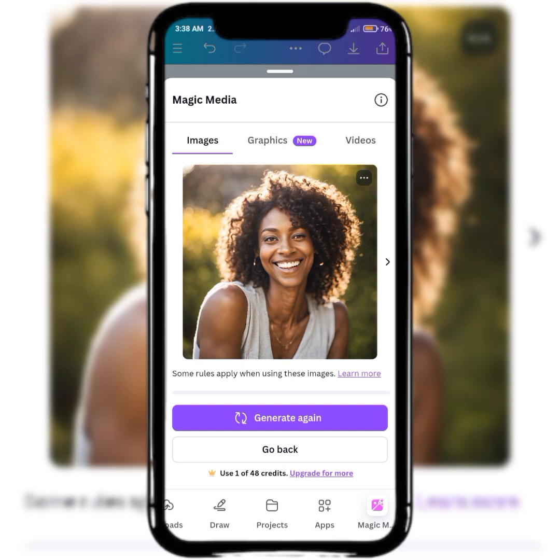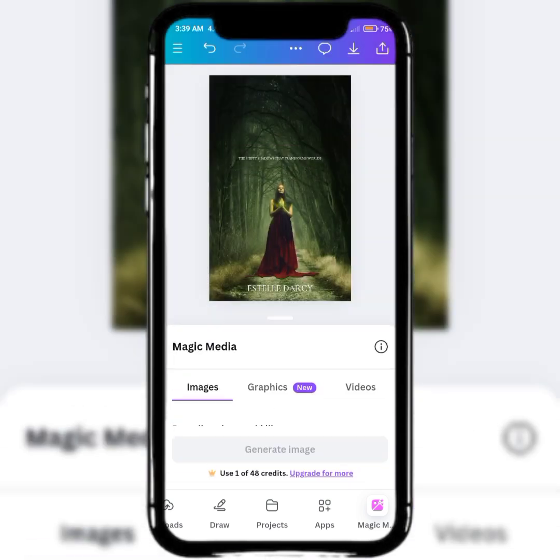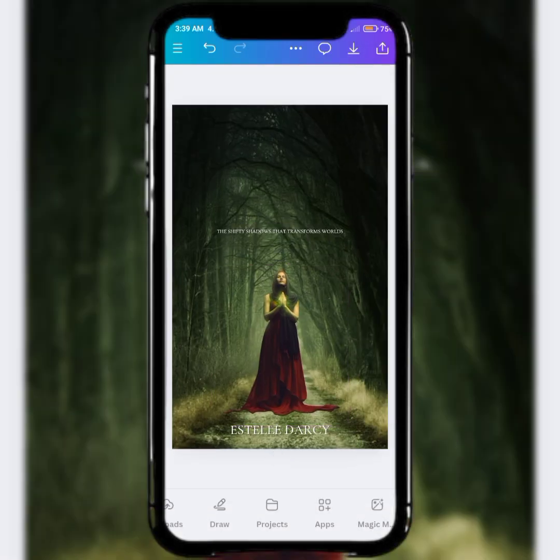Even if I will use, I wouldn't want to show her face, I mean, to clearly indicate that this person is this and that. I don't want to use that. So I will go back, and then I will not choose that one again. I will go back and choose element again.